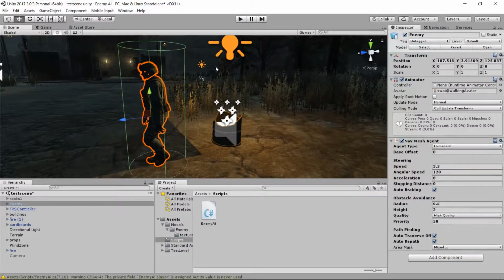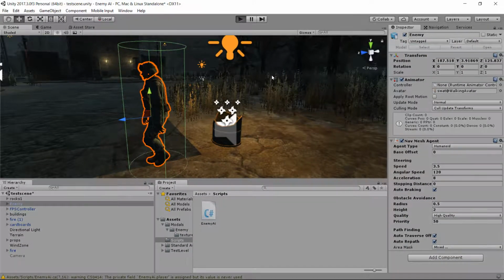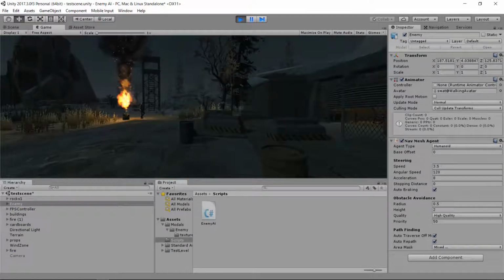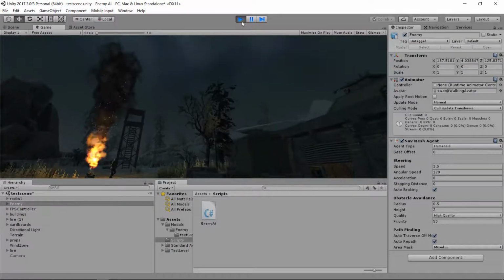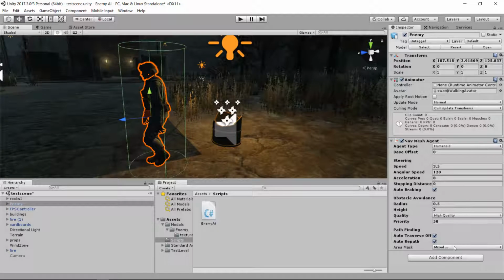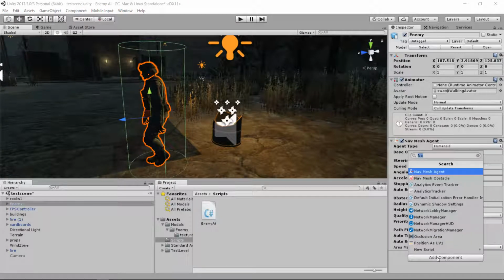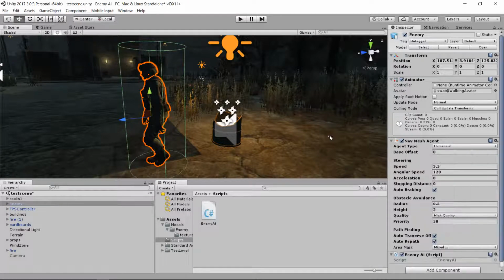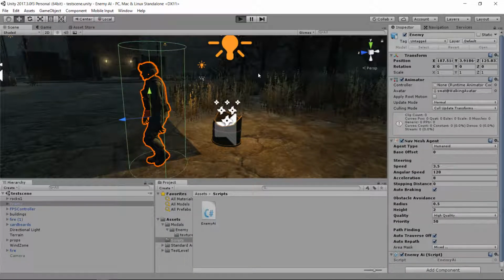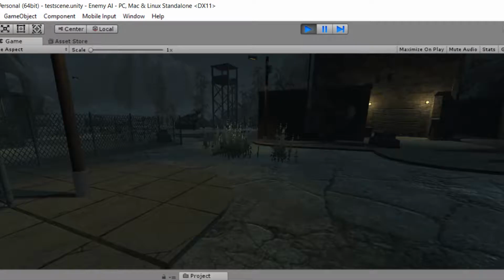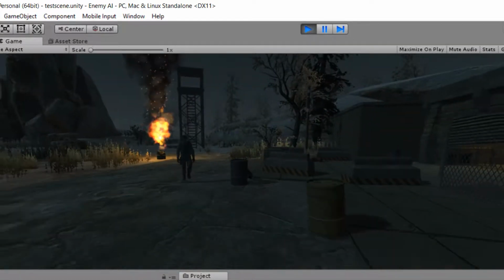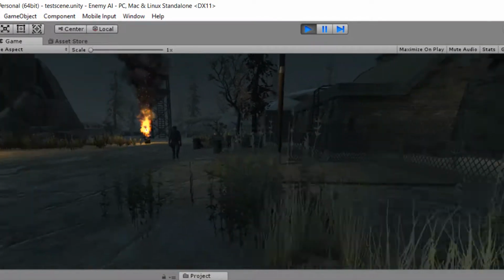So let me go and, oh sorry, I forgot to add this script on our enemy model. So let me first fix this. I'm going to select my model, and I'm going to add a component. I want to add the enemy AI. That's it. Save, run. And where is my enemy? And our enemy is now able to follow us.